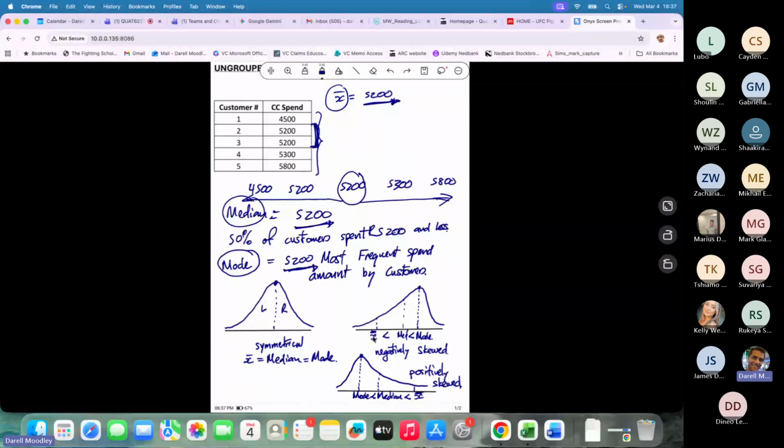Okay, so once you figure out what the median is, what the mean is, and what the mode is, look at the order of them. And you can just memorize it one way. If the mean is the smallest value, then it's negatively skewed. It's this graph. But if the mean is the largest value, then it's positively skewed. And if they're all the same, this is the easy one to remember, then it's symmetrical.